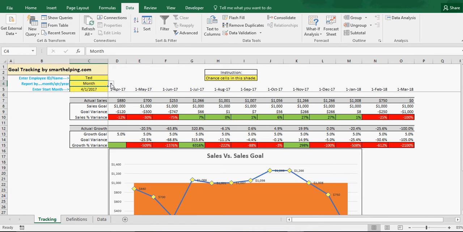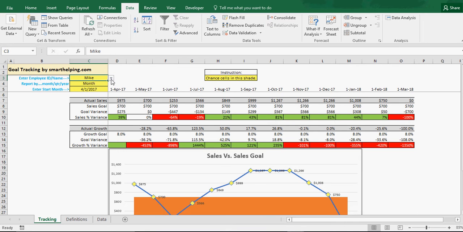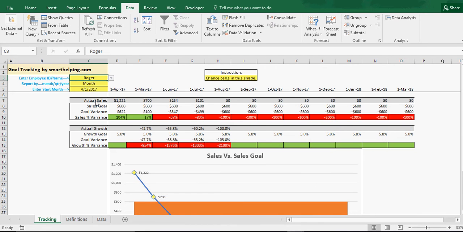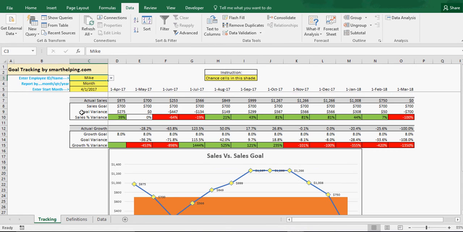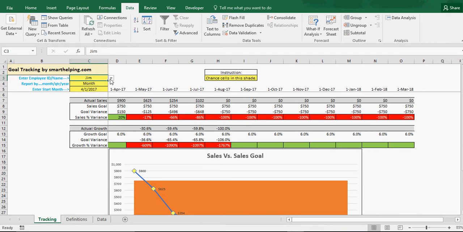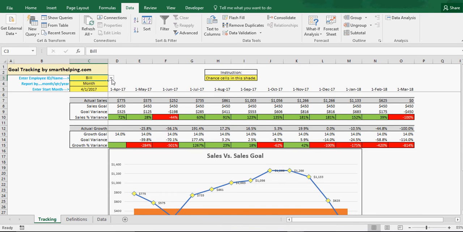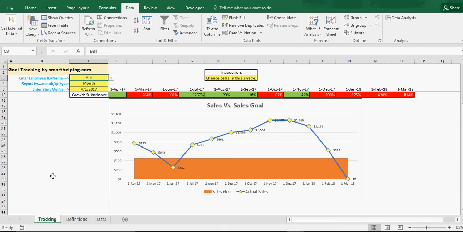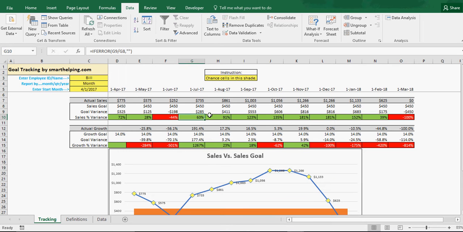Now let's say I wanted to do, well, let's try to pick someone else. Who's the highest? Mike. Oh, Roger, we didn't have much data for him. Must have not picked him at the bottom. That makes sense. Okay, so Mike's got a high one. Let's see, Jim. Not good. Now this is all random data. Ooh, Bill's pretty good up there. It looks like the best. You can see his numbers there.